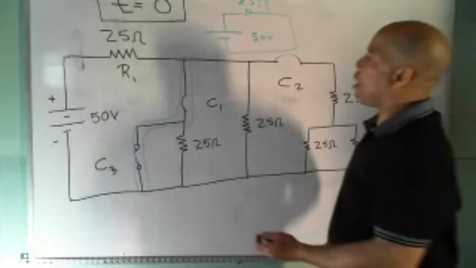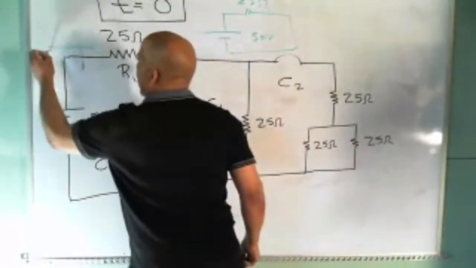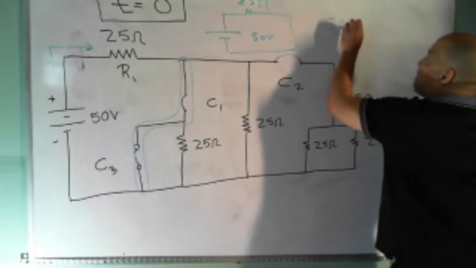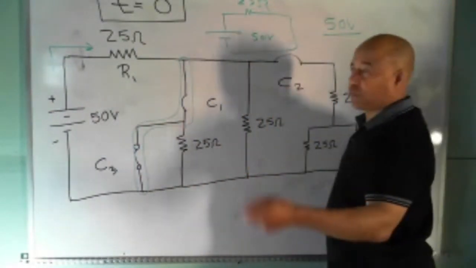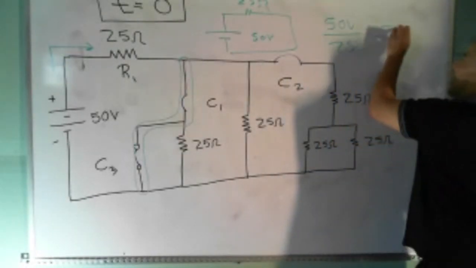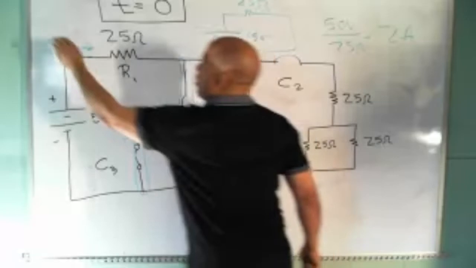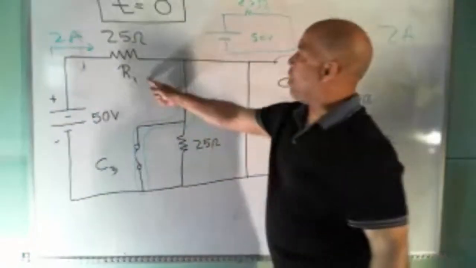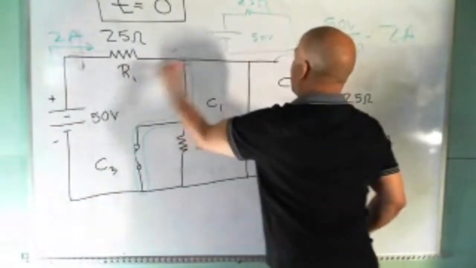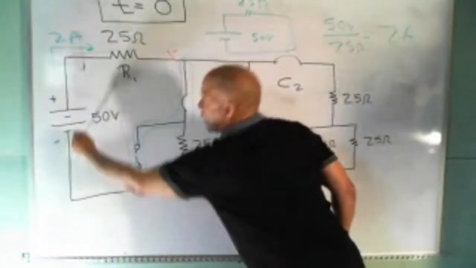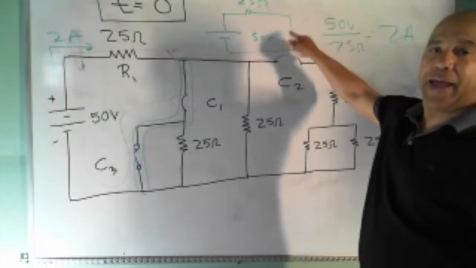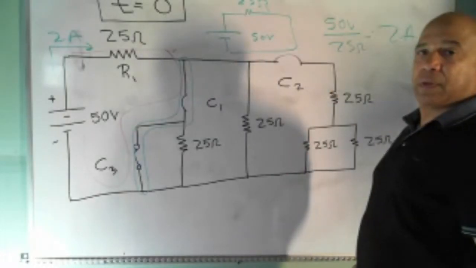And so the actual current that flows in the circuit, this current right here, is just 50 volts divided by the only resistor that's really in the circuit, which is R1, 25 ohms, at 2 amps flowing. And that 2 amps only flows through R1 because when that 2 amps gets past R1 and comes over here, ain't none of it going over here. It's all going just like that. At t equals 0, this is the circuit that we have. Any questions over that?